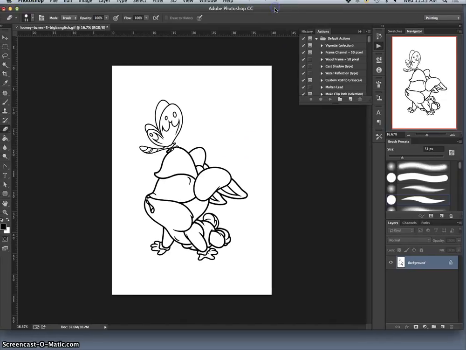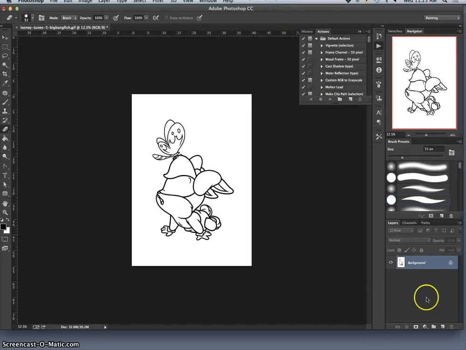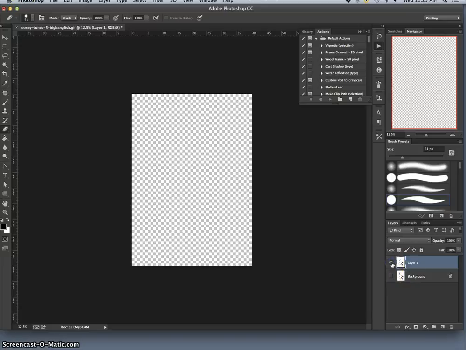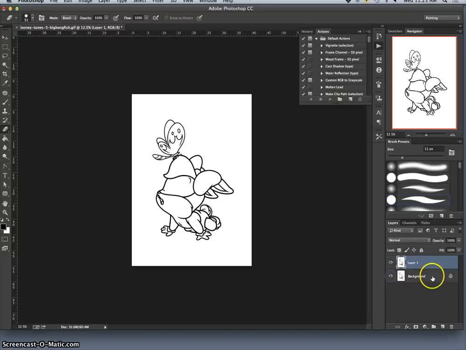And then with my base image, I'm going to copy it onto another layer. And to do that, this is my favorite shortcut in Photoshop. It's Command J to duplicate the layer. So it didn't look like anything happened, but what it did is it created an exact duplicate of that layer on top. And the reason I do that is because I want my background to be a blank white, and I want that to stay a locked layer.